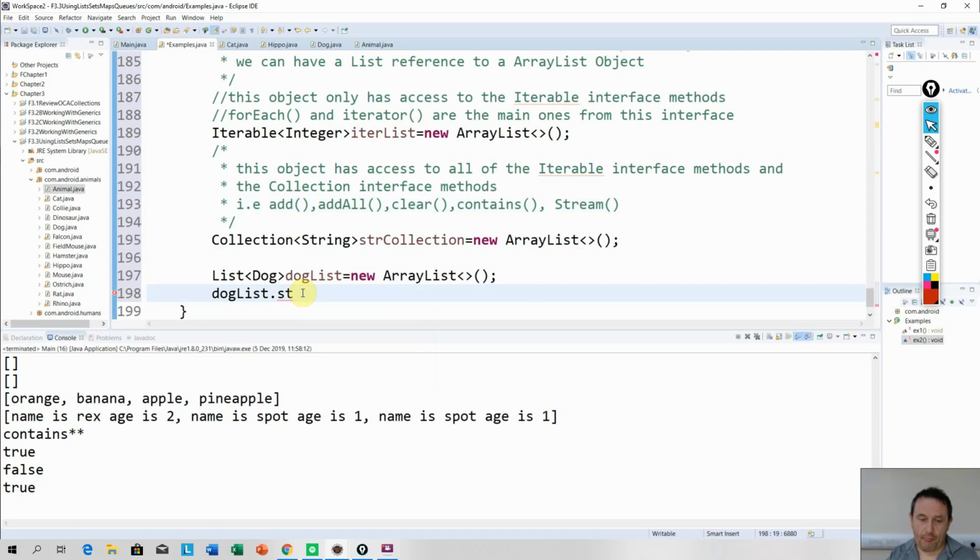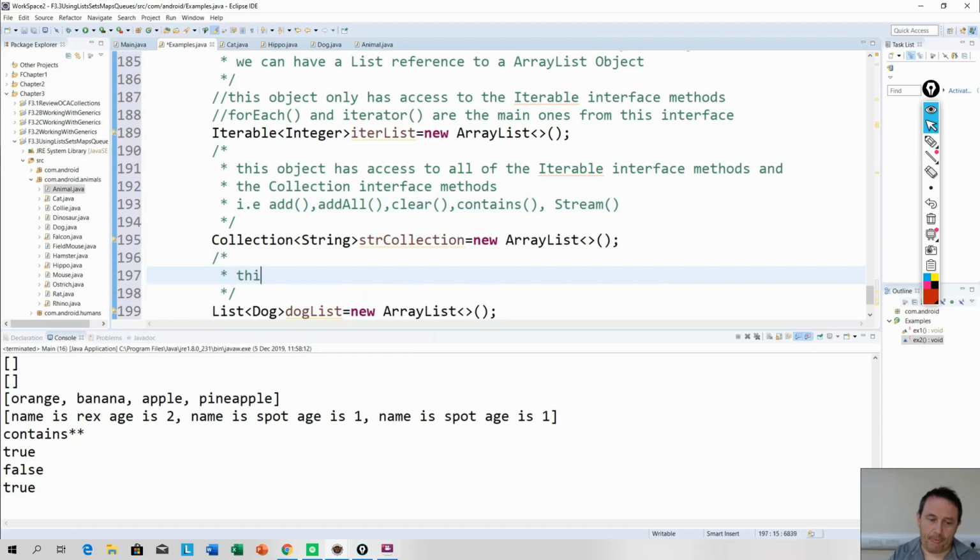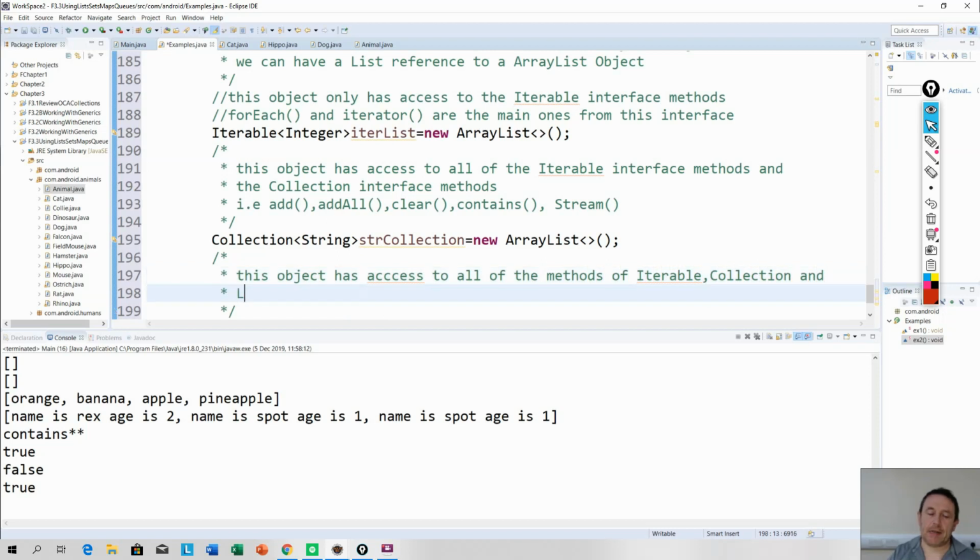So this object has access to all of the methods of the iterable, collection, and list interfaces.